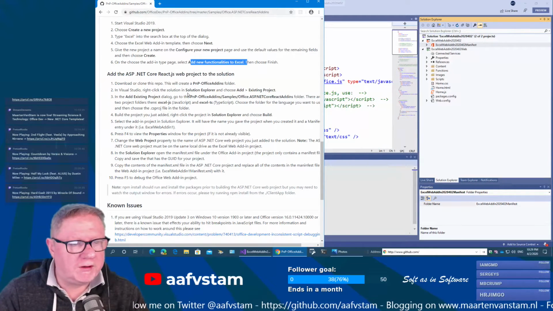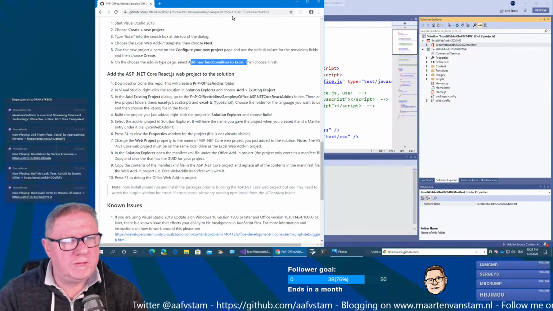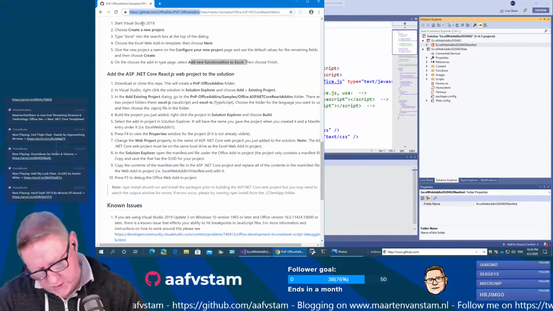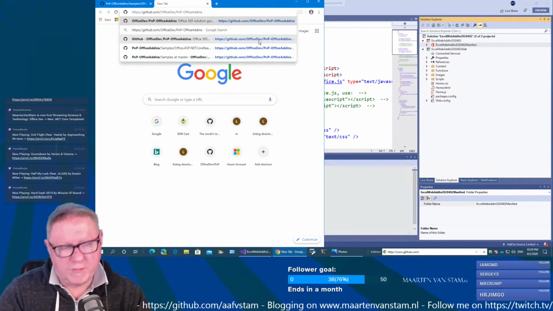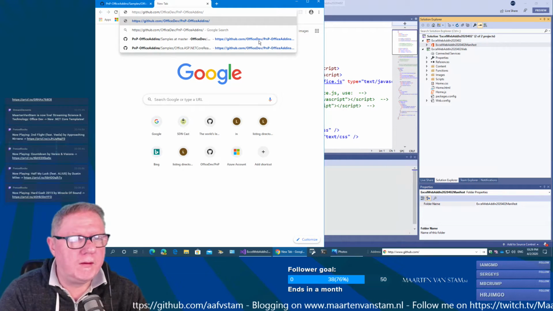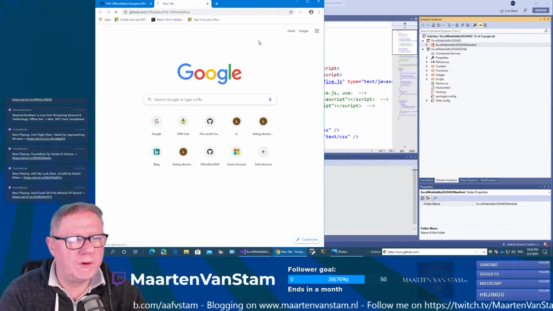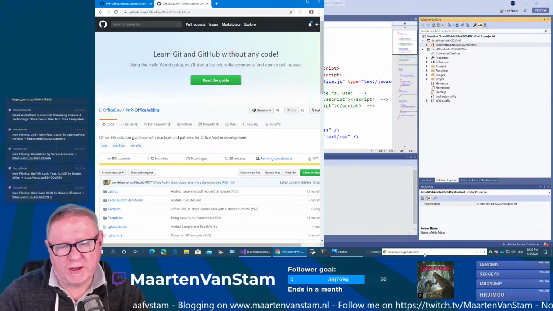In Visual Studio, right-click a solution. Yeah, so we have to go into something like this. Copy. And do something like this. Let's check if I have command line.